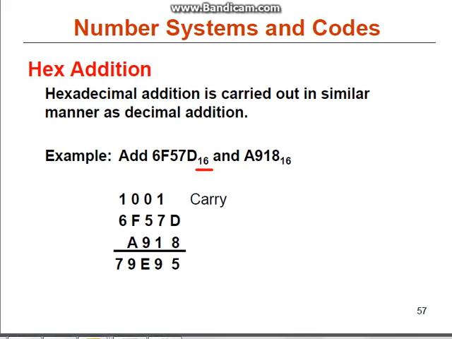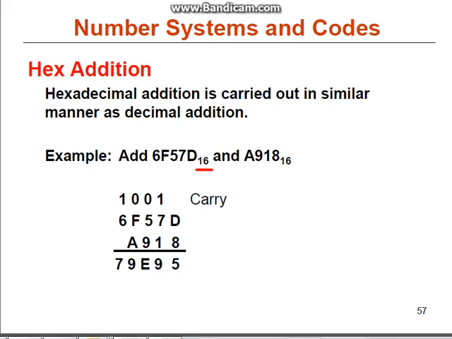So that's how you gauge what to put here, because you always have to remember, every time you put a carry 1, it literally means 16. Once you have put the carry, like for example here you have put 1, and then you need to add this up together, you just add it as 1 as usual. But when you decide on what to put over here, always remember that every 1 actually represents 16 because it is the base.